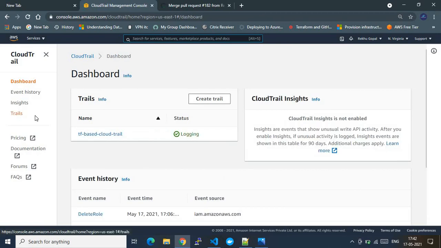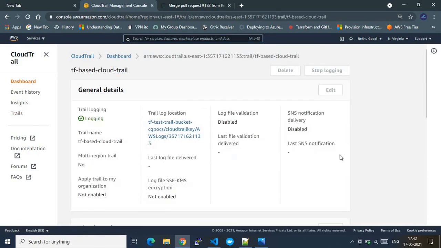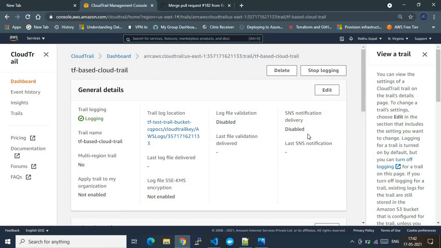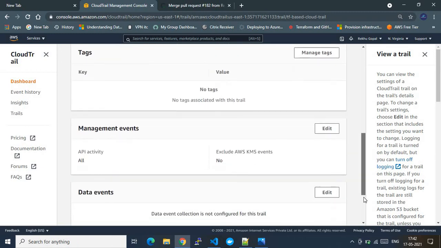If you go to the CloudTrail, this is the CloudTrail which we created. What this CloudTrail is doing is that whatever events are happening in the AWS account, those same logs will be pushed to our AWS CloudWatch log group. If I go down, here you go.